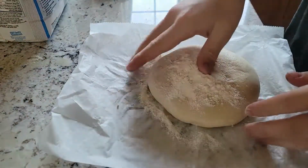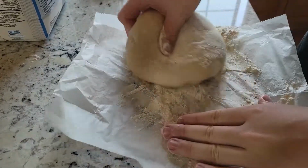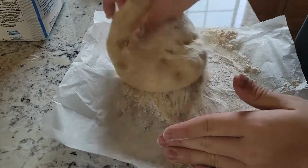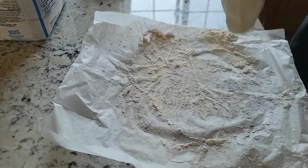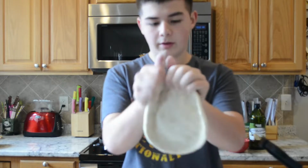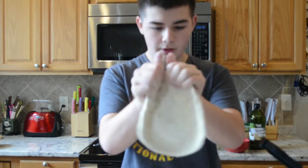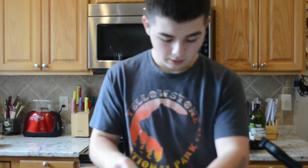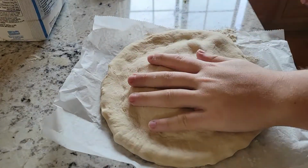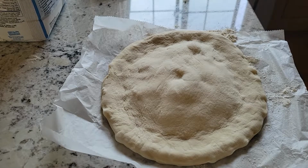If you didn't watch my previous video, what I'm doing here is flouring the dough, and what the flour does is make sure it doesn't stick. That's all it does. Once again, I'm going to be doing the crust thing, where with the palm of your hand, you just make a crust all the way around. That's pretty good. Right after you make the crust, you're going to flatten out the dough some more.